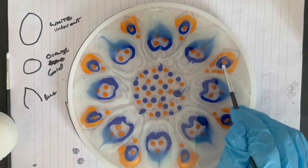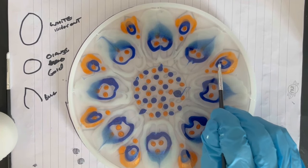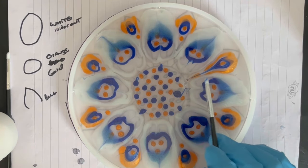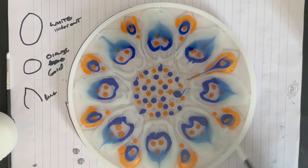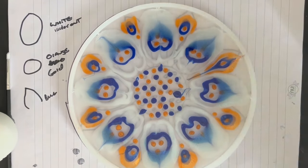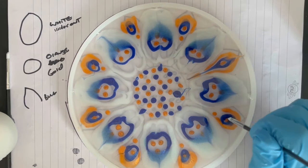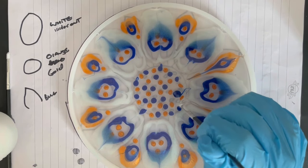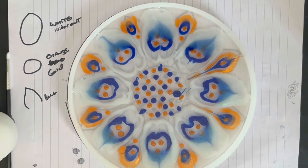what that looks like. I'm going to pull them inwards from here, like so, and then pull them outwards from here. I actually really like that. So if nothing else, at least there's something I like about this.